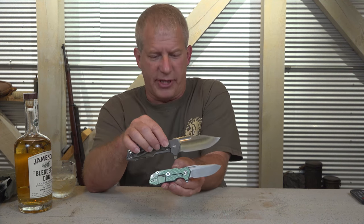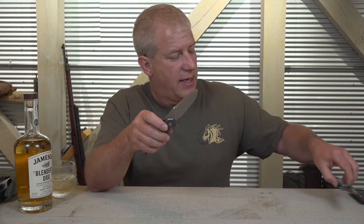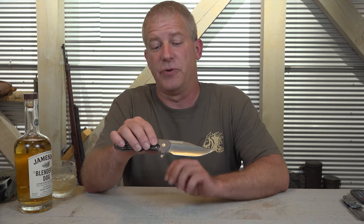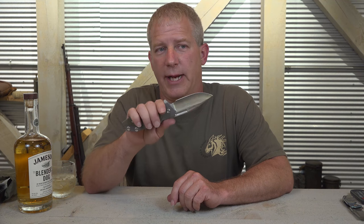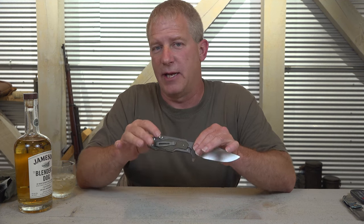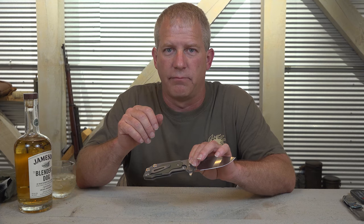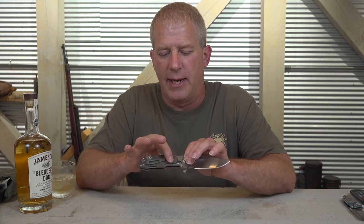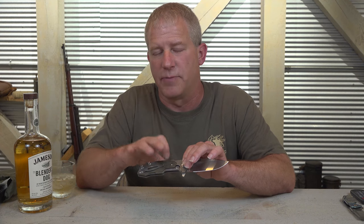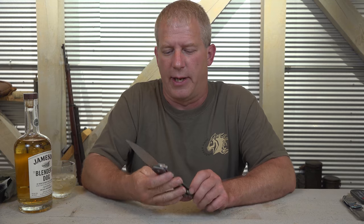You can probably see a few design changes to the underside of the handle, pretty much to facilitate the larger size. One thing that I did do is I kept it the same thickness as the XM18, which makes for a very carryable, really lightweight knife for a large knife. The other thing that I did, these here are titanium handles. I milled them out and put in G10. I also have carbon fiber for the show, for the prototypes. And I inlaid them down into the titanium. So what that did, it pocketed out the titanium and took some mass away from it. So, very easy to carry, really a nice weight.